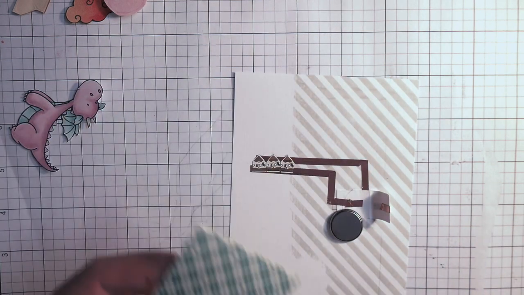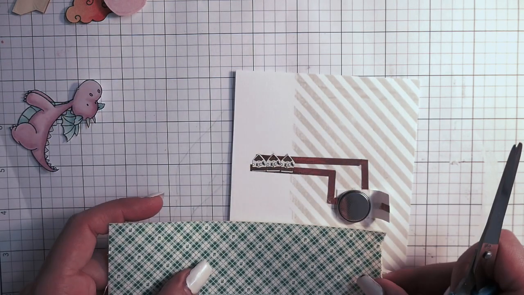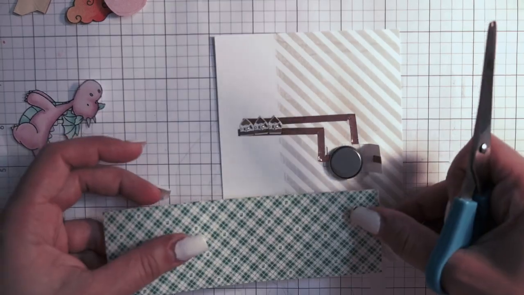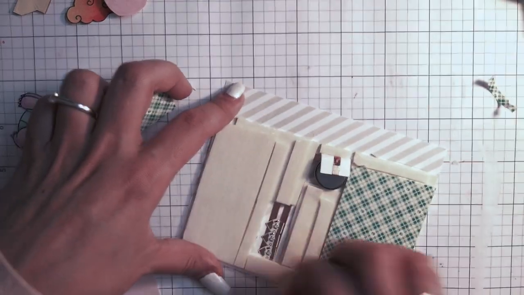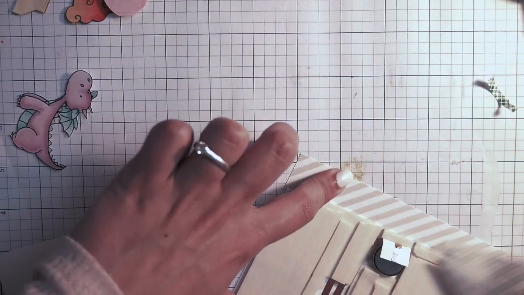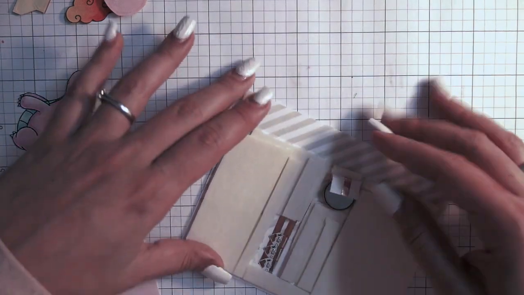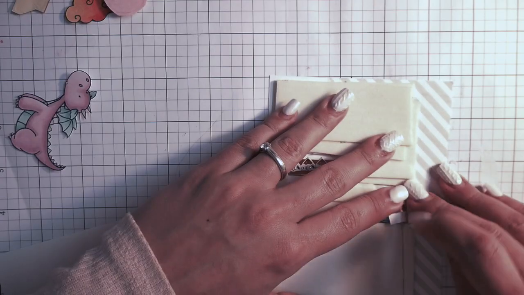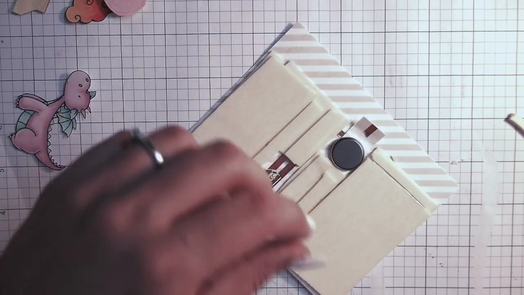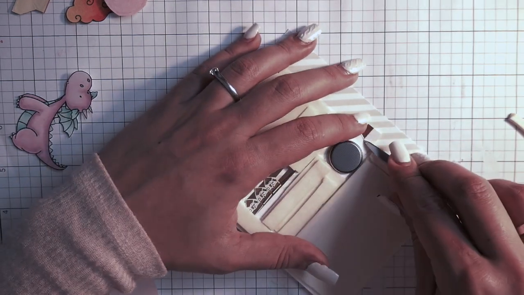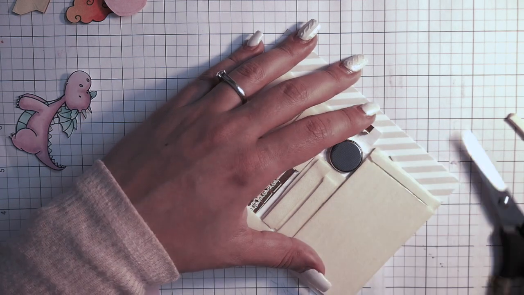I'm tracing here a line because I want to know where to put my double-sided foam tape. I'm using here Scotch foam tape because I liked it. Don't make the error like me and tape the foam tape as close to the LED as I did, because you will see it on the card panel. I'm using here two times two layers of foam tape.